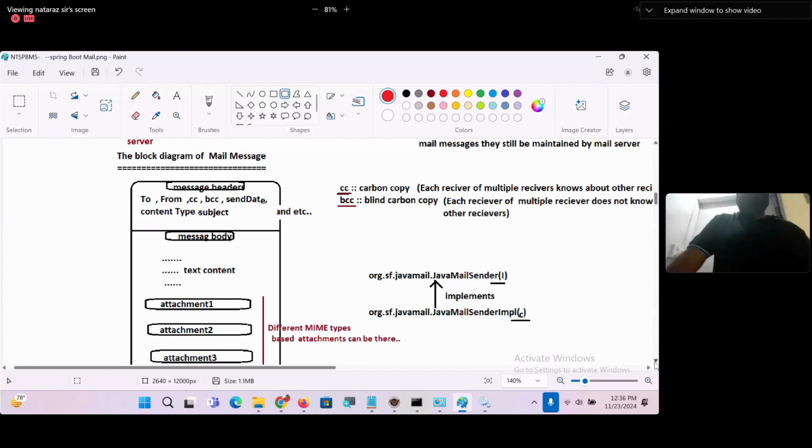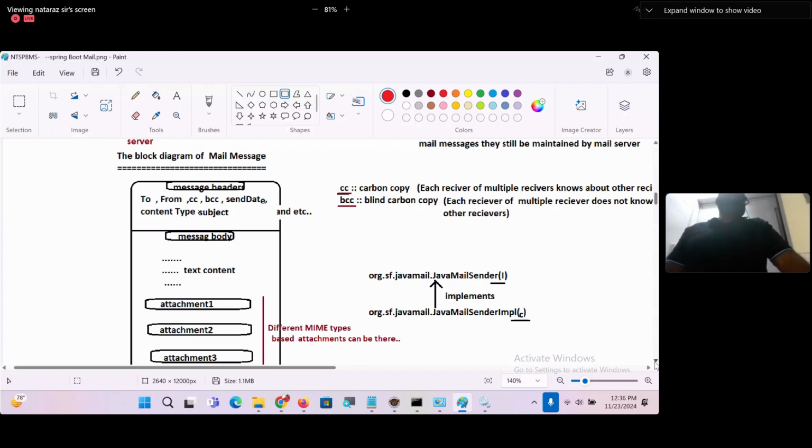So body should allow any content, means multi-part MIME type should be there or not? Multi-part content type should be allowed or not, guys. You know that all these different content types are called MIME types. Multi-purpose Internet Mail Extension, right, boss?